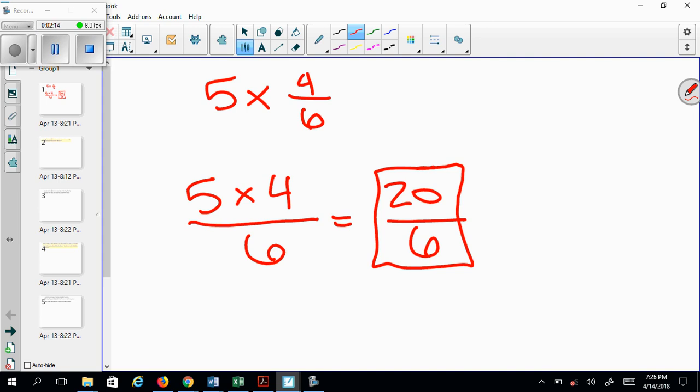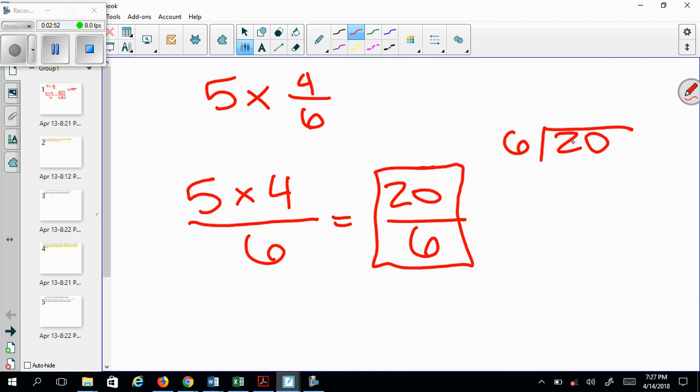Now, sometimes if you have a fraction greater than 1 and you turn it into a mixed number, it may not have a fraction. It may just be a whole number. So for example, if this was 24 over 6, I wouldn't have a fraction because I would just have 4 wholes, which is fine. For here, we are going to have extra because I cannot do 20 divided by 6 and have it done evenly. So that's what we're going to do. We're going to do 20 divided by 6. And that is how you get your whole number, which is up here. And then your fraction is whatever is left over.